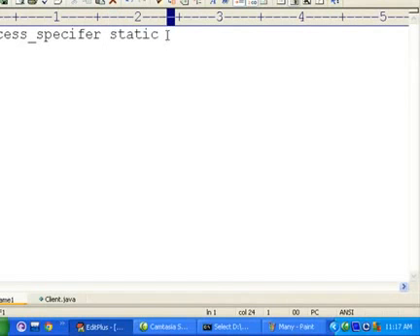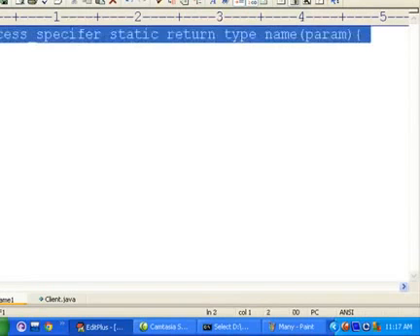Then the return type, name of method, and parameters if any. This is the syntax for defining a static method.